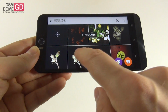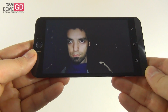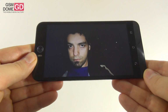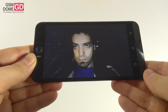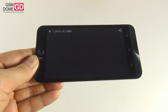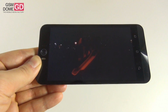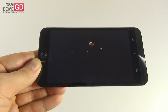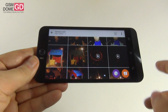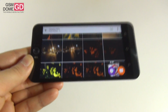So we also have videos at night, like this one here. I know it's a creepy video, it's a front camera video, but it's taken for the sake of demoing the front camera at night. Okay, texture and skin quality, and that's about it. And another video, this time with the back camera and the flash on, was a bit underwhelming. It's blurry, shaky, yellowish, but somehow the light sources came out okay. So the conclusion is that during the nighttime the pictures are so-so without the flash, good with flash, and the video is good only when filming with the front camera.